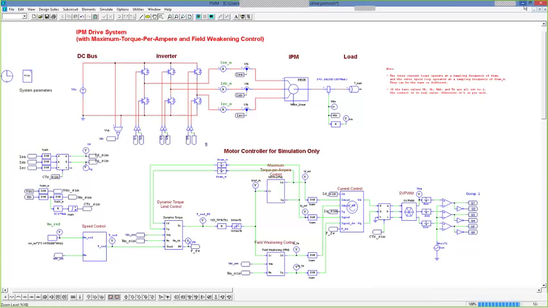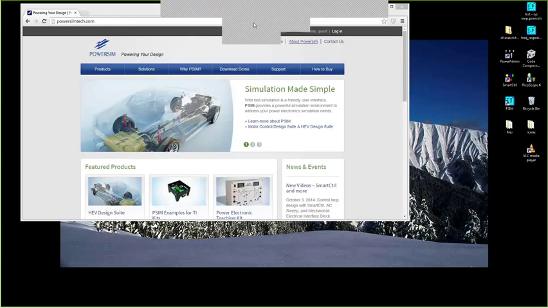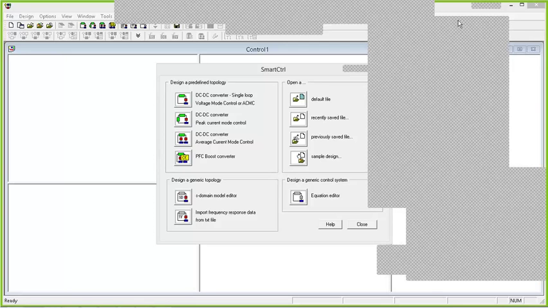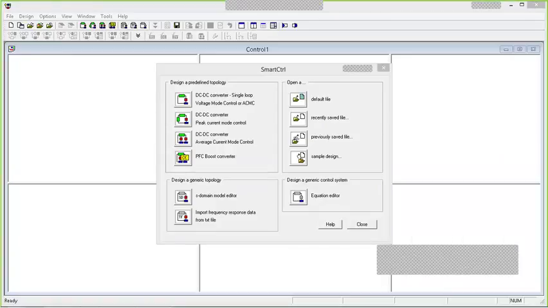Okay, getting to smart control. So I'm just going to change the monitor that I'm sharing. Share this one. Let me move this out of the way. Okay, so there's a couple options.